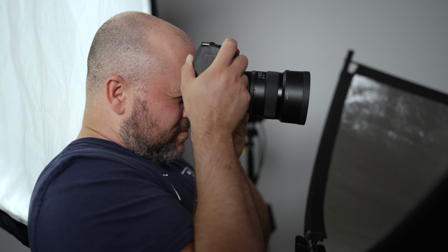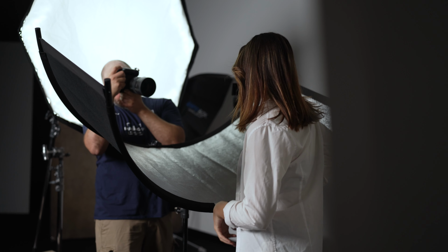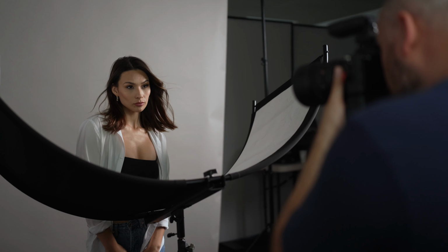To further enhance the setup, I added the iLighter just below her face to fill in the shadows a bit and also add some interesting catch lights in her eyes. Here are the results from this setup. The image on the left was what I got straight from the camera with no post-processing, and the image on the right is what it looks like after it's been fully edited and retouched.